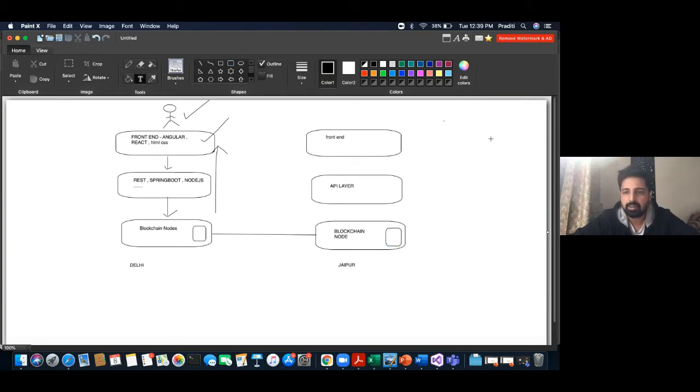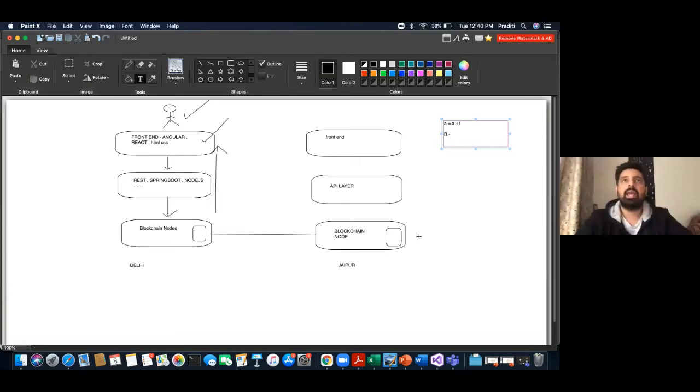If in your smart contract, the condition is written A equals A plus 1. The person in Delhi tried to change the value of A. Or they didn't try to change the value of A, they tried to change the contract. Apologies for that. Now, when you send in a transaction, Jaipur's node will say, someone has given a transaction of A is equal to 0. So Jaipur's node will say that I have read the value of A as 0, but what I'm going to write to the ledger, to the blockchain, is A equal to 1 after executing the smart contract.